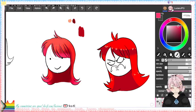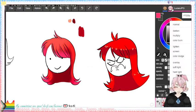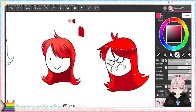And again, I usually play around with the overlay settings. What do I normally use? Soft light. No, it's not gonna show very well because I used red. But I'm gonna do overlay and then turn it down a little bit, because that's the reflection kind of sort of. And then I also take that exact same layer and I duplicate it.